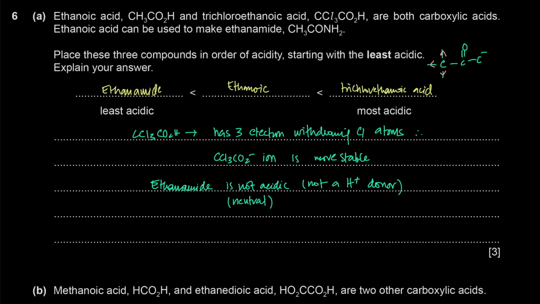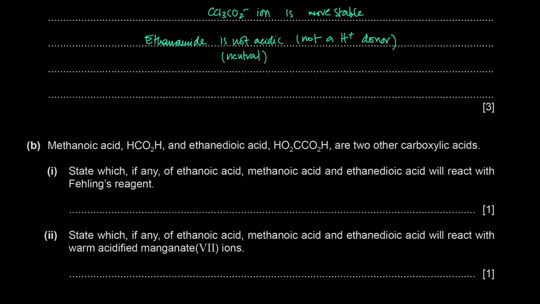Amines are basic because the nitrogen wants to accept a proton. They're not acidic. On the other hand, if you have an amide, the oxygen atom withdraws electron density, making amides non-basic and obviously not acidic either. So it's neither in this case. Whereas ethanoic acid is still an acid, but it's a weaker acid than trichloroethanoic acid.